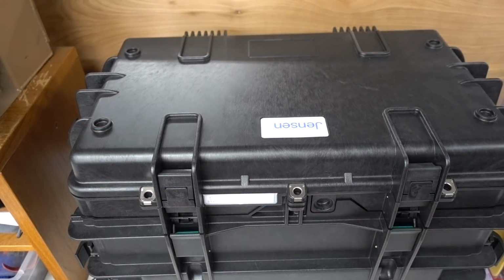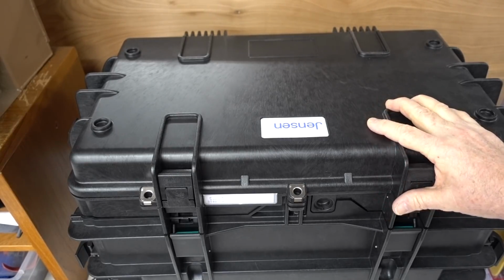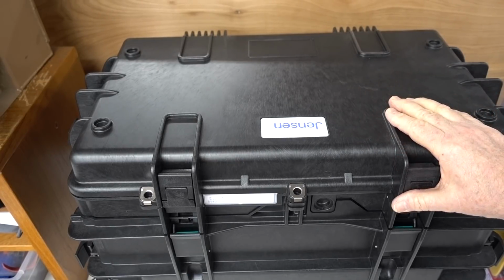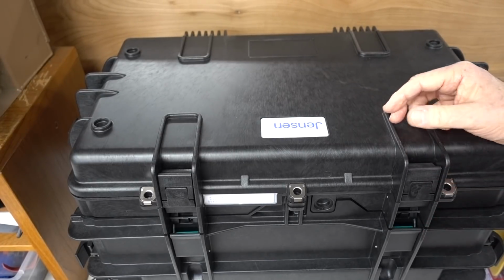All right, during this coronavirus lockdown, I really haven't wasted a lot of time. I've spent it kind of getting organized. I started out by buying a dedicated toolbox just for my lockpick stuff. So I lucked onto this. This is a Jensen toolbox. It's made out of ABS type plastic, very, very tough. And I got to brag for a minute.